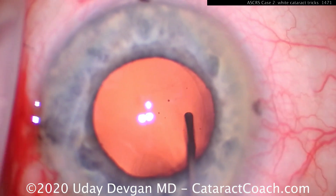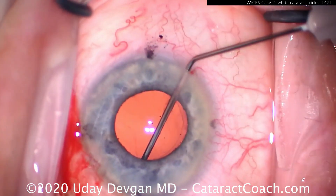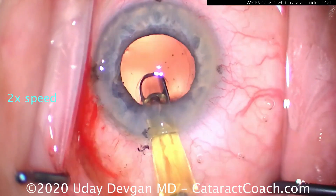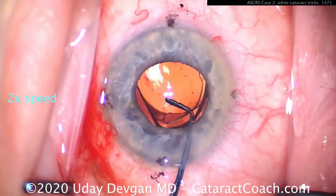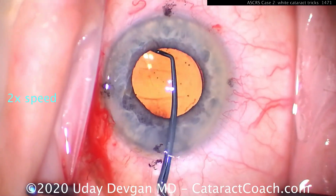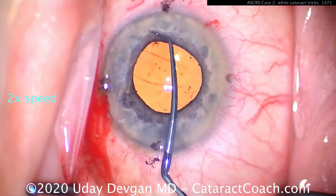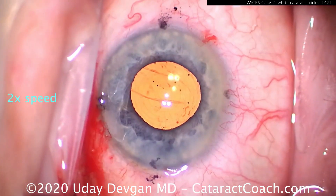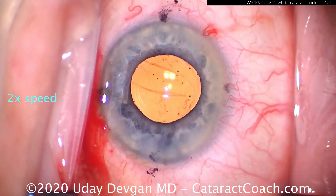Back to my case. I'm going to inject that viscoelastic and make a second pass because I know there's a little piece of cortex left — we'll get that out. Now here comes the lens in the bag. I was not able to get the posterior rhexis done, so I've got to put this toric trifocal lens in to match the patient's other eye. Look what happens — the posterior capsule opens up more, but that's okay. We still have a good amount of support on the capsule — plenty of support. Plus, the anterior hyaloid face is totally intact.